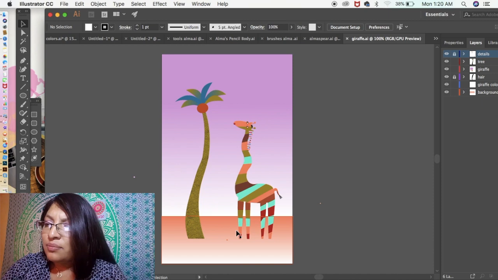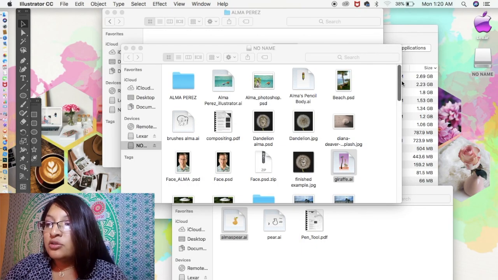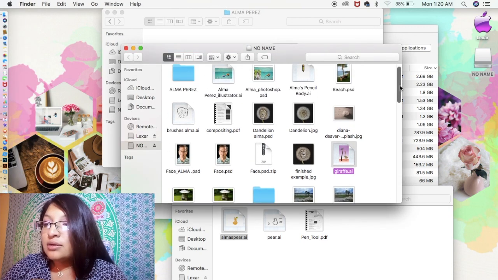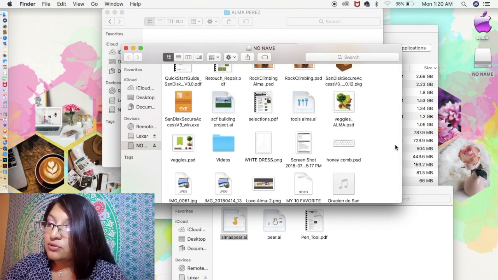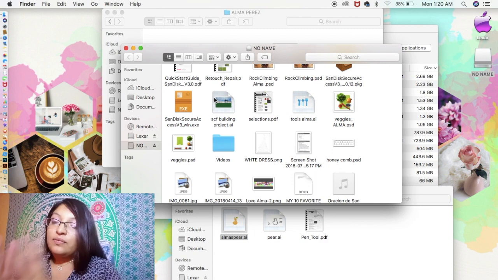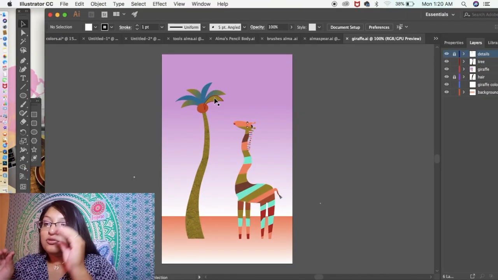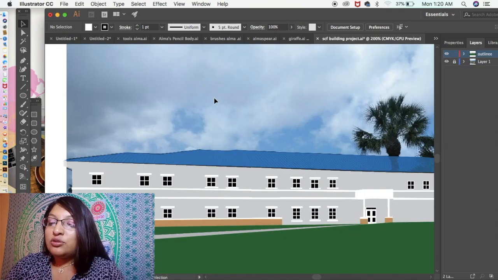So our final project for Adobe Illustrator was to take a picture of a building of the school we go to, and we had to use different shapes to create the building.